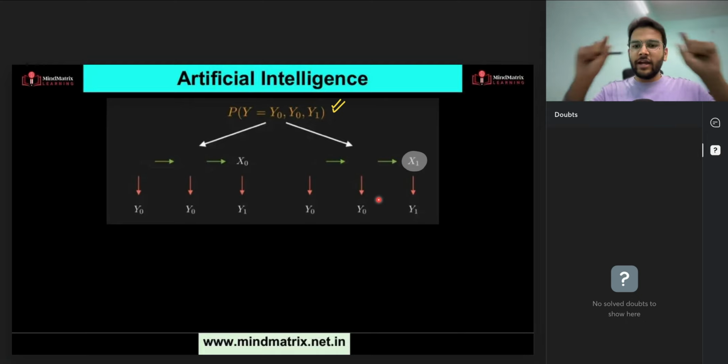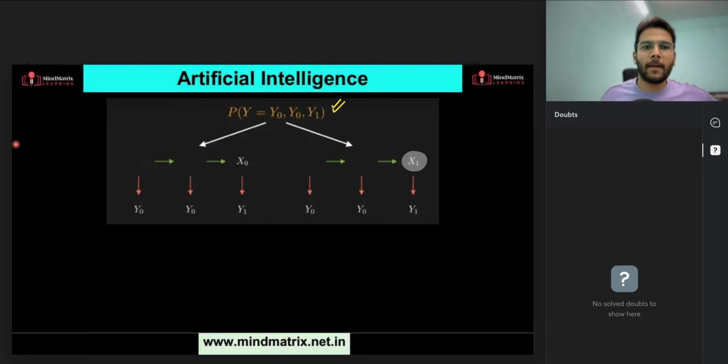Can I say that I can divide this into two categories, because there are two possibilities. On the third day, the weather is x0, that means it is raining, or it is sunny. Yes or no? Let's go step by step. Can I say this? Yes, we can say this. So if we can say this, then I can divide this into two parts. So now, what about this part? And what about this part?